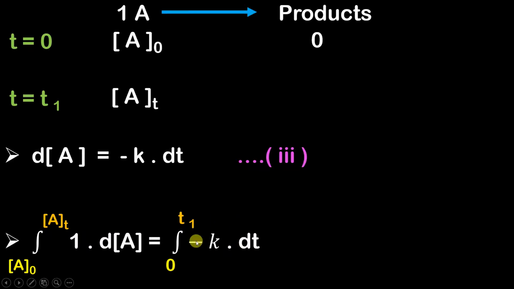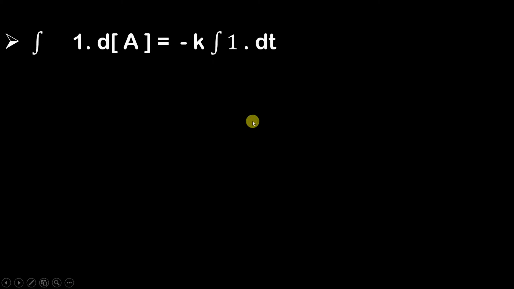Now if you observe, this minus k is nothing but a constant. So let us remove this minus k out of this integration sign. Now guys, can I write the equation as something like this? And your limits are going to stay as it is. Now, what is the integration of 1 over here? So here the integration of 1 is nothing but concentration of A. I hope you all know integration. Integration of 1 with respect to dx is nothing but x. So here we are having dA.